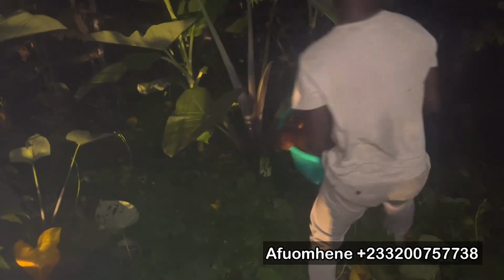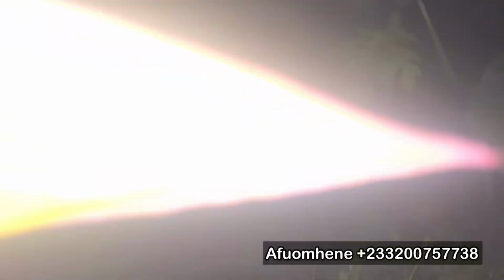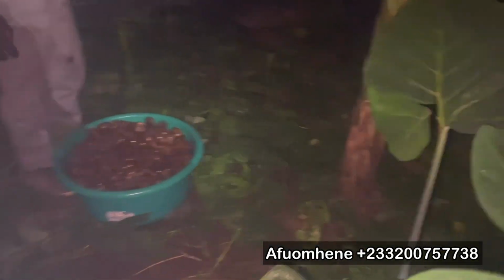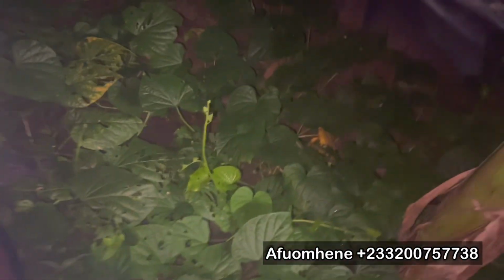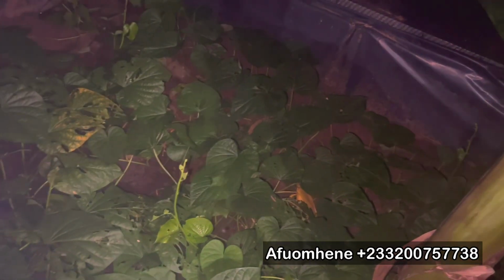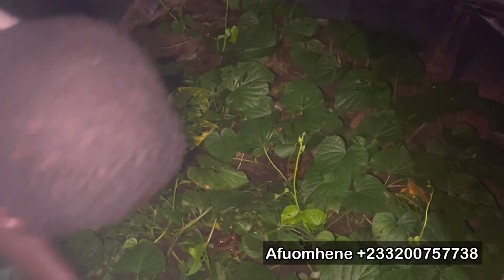And like I said, this is not a subject that is treated very much. You don't see a lot of people showing you how they stock their greenhouse. But this is Farm TV, we don't keep anything secret. We show everything. So we bring them to the far end, for example here, and then we just deposit them gently on the ground. Give them 30 minutes to 1 hour, and they start crawling everywhere.